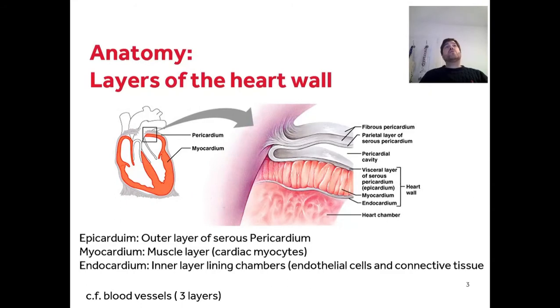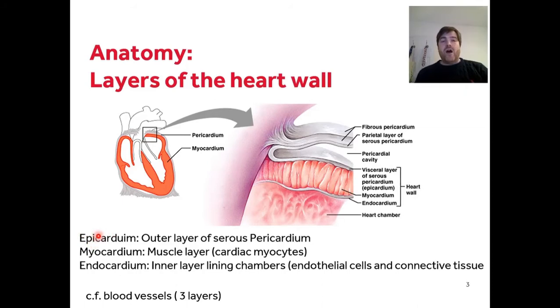So let's go to the anatomy of the heart. I've already given you the basic anatomy of the heart in lecture 1. You'll know that it has 4 chambers, etc. I just wanted to give a little bit more detail about the nomenclature of the different layers of the heart, because perhaps not in this module, but in later lecture modules and throughout your careers, you might hear some stuff referring to the different layers of the heart.